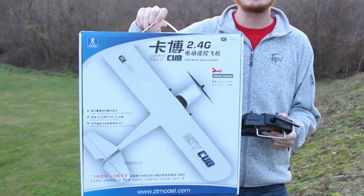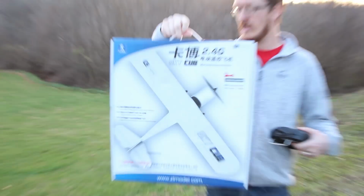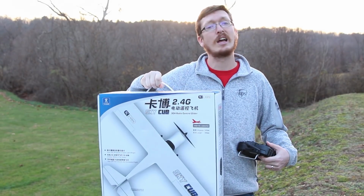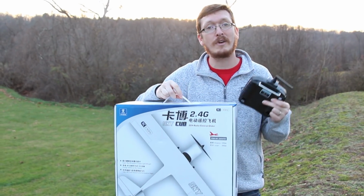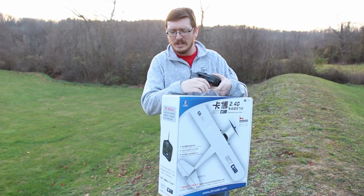With this ready-to-fly airplane. Now, to the trained eye that's been in the hobby for a while, you may recognize this, and we'll talk about that as the video goes on, but the good thing about this airplane is it literally is 100% ready to fly, down to the charger for the battery on the airplane and the batteries themselves for the radio, which also charges the battery. Today we're going to take a look at this thing.